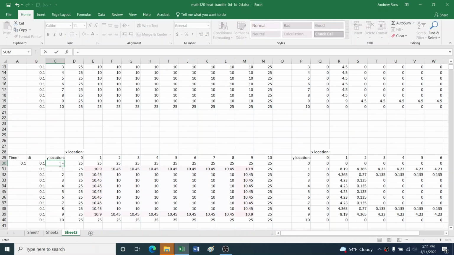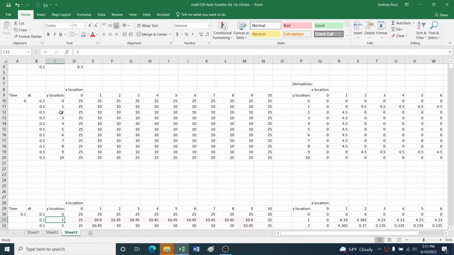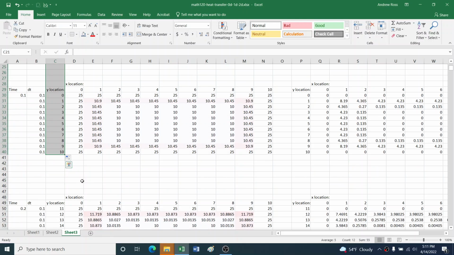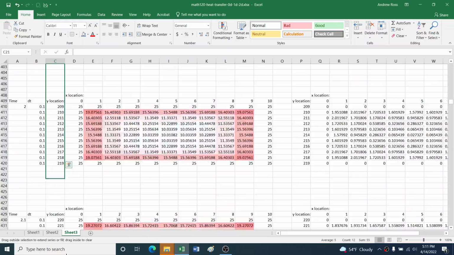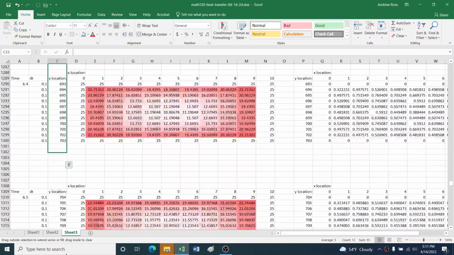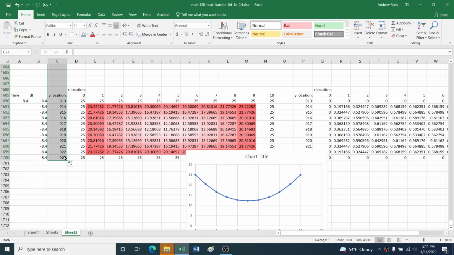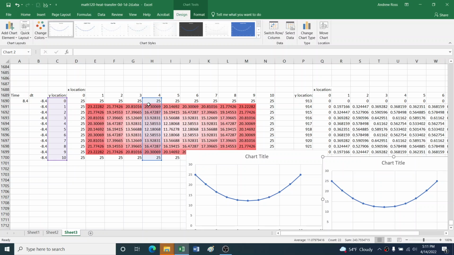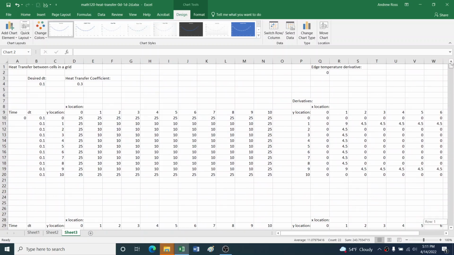The y locations, we can just say equals the number above it, and then we'll fill that down, and then highlight the blank stuff plus all the stuff I just did, and fill that down. Okay, so now my y locations are good, and then I can take another cross-section graph by doing this and something like that. Of course, I should be labeling these. All right, so that's the basis of heat flow.